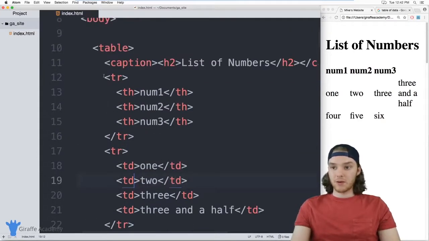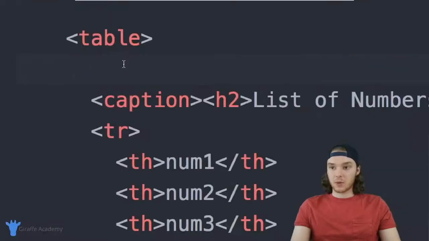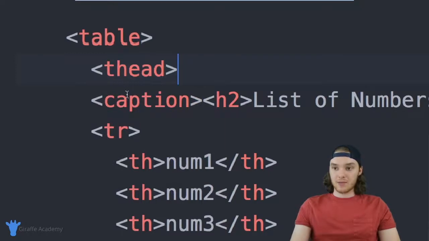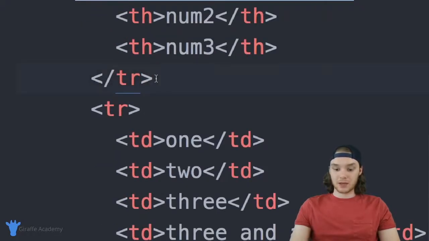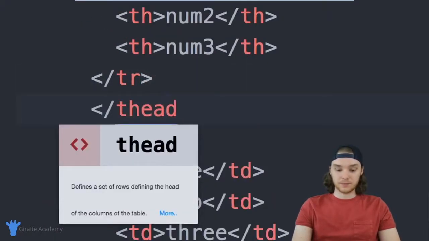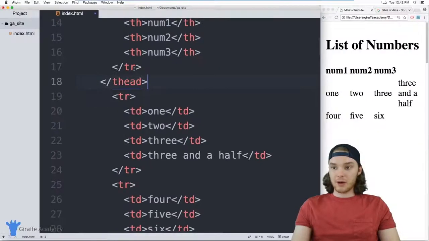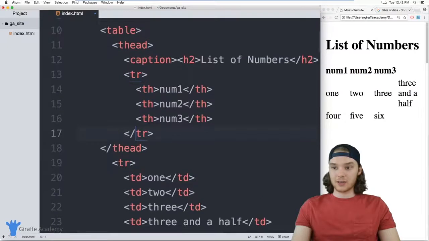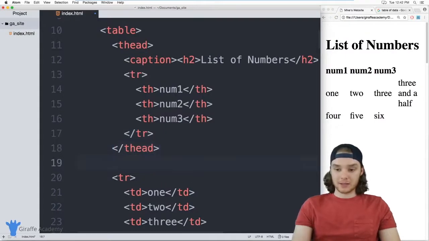So up here, right before this caption, we're gonna define the table head. So I'm just gonna say thead. And then below here, I'm just gonna end this. And now I'll indent this so it looks a little bit better. So this is gonna be all the information in the header of the table. Now we can create another tag called a table body, and it's the same thing.